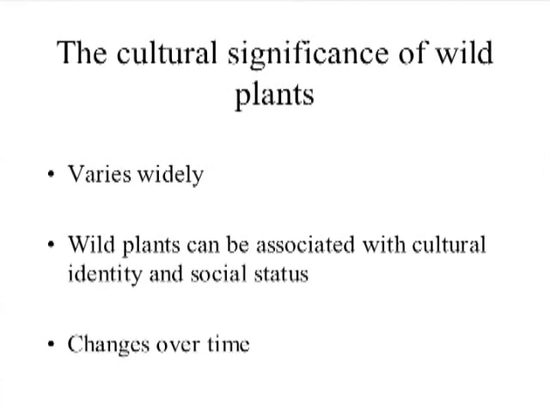In some places where the poorest people don't have access to agricultural land, the kinds of foods that they eat can be associated then with lower status or poverty among those who do have agricultural land. Of course, the cultural significance of wild plants can change greatly over time. So something that had low status in one time can then suddenly be elevated and have really high status in another time.